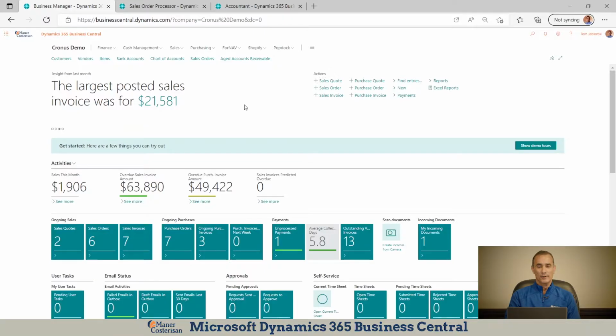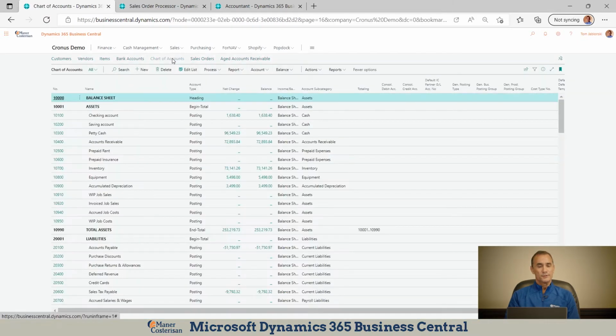I'm going to walk you through a demo of the chart of accounts and dimensions inside of Microsoft Dynamics Business Central. So I'm at my home screen here on my role center, and I'm going to go ahead and click on chart of accounts. Different than what you might have seen in other systems that you work in, inside of Business Central, we have the main account that would be built out to here, and then we would use dimensions in here to deal with other things that you might have done inside of your segmented chart of accounts and maybe your legacy system.